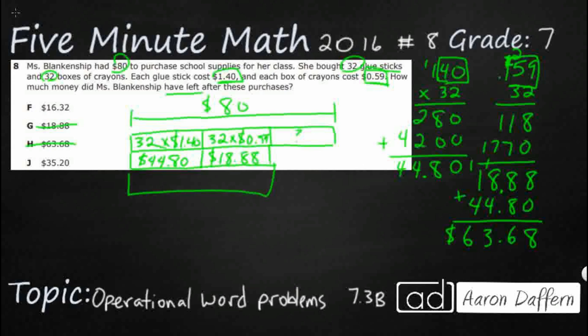What we have is 63.68. My question is, what is this missing amount right here? That's the change. Now I've got to subtract from 80, but I need to add some zeros here to make sure I've got it all lined up. 63.68. A whole bunch of regrouping. 7, that's going to be 10, 9, 10, 9. Now we can subtract: 2, 3, 6. There we go. $16.32. Your answer is F.